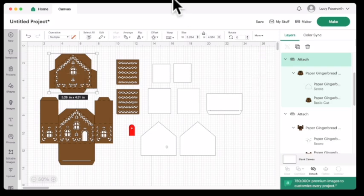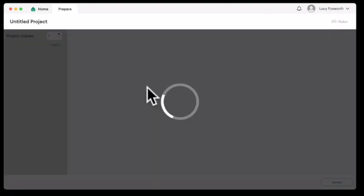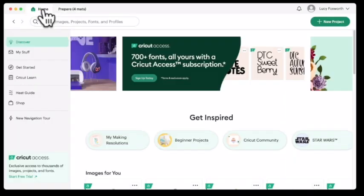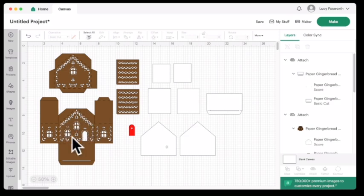All right, in terms of making it, I think I mentioned during the intro, I made it, I don't have mine turned on. I use 65-pound cardstock. It is much easier to cut out these little tiny details with 65-pound cardstock. And that is basically it.